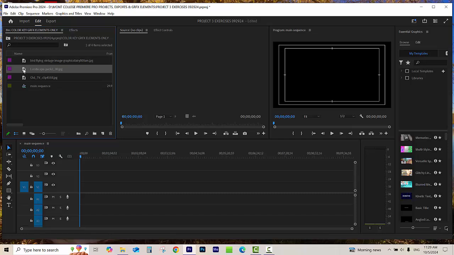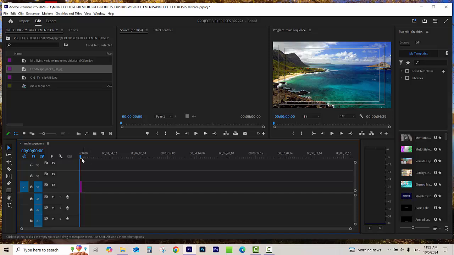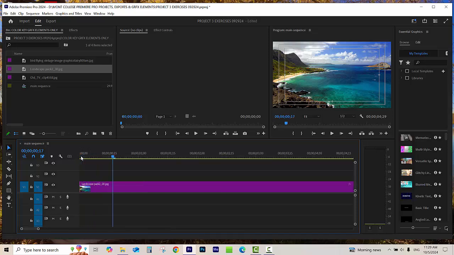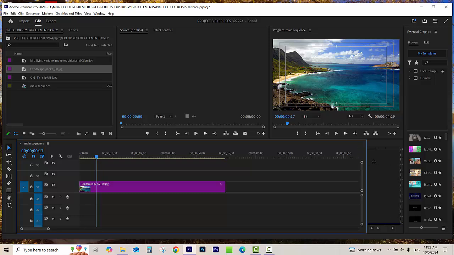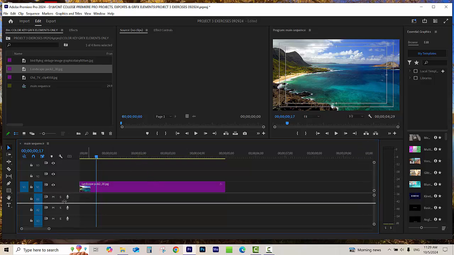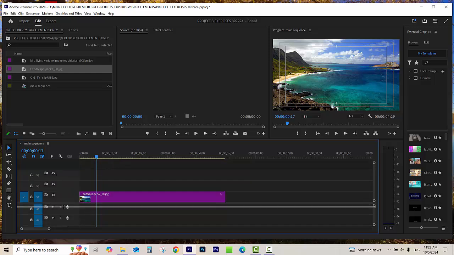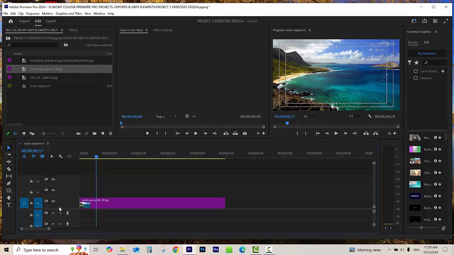Grab your landscape clip, just drag it down, boom. It looks really small in the timeline because I just need to magnify it, so I'm going to hit my plus key, just kind of magnify that a little bit. I'm going to extend the size of my timeline a little bit, so there it is. I'm going to adjust my positioning of these tracks so I can create a little bit more room up top because I'm going to create some extra birds.